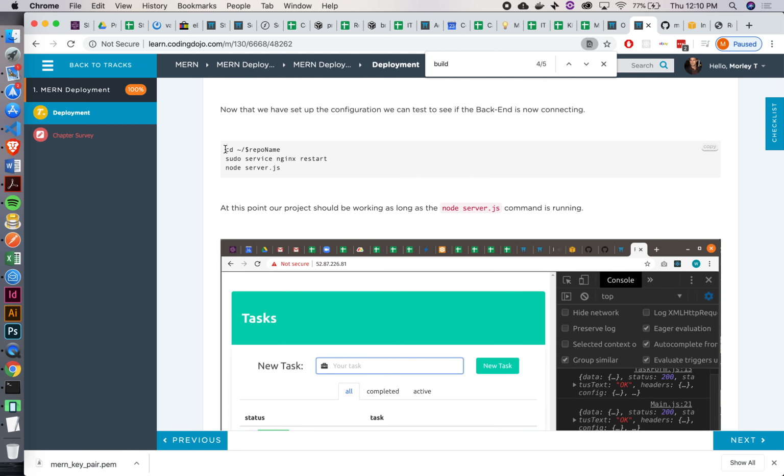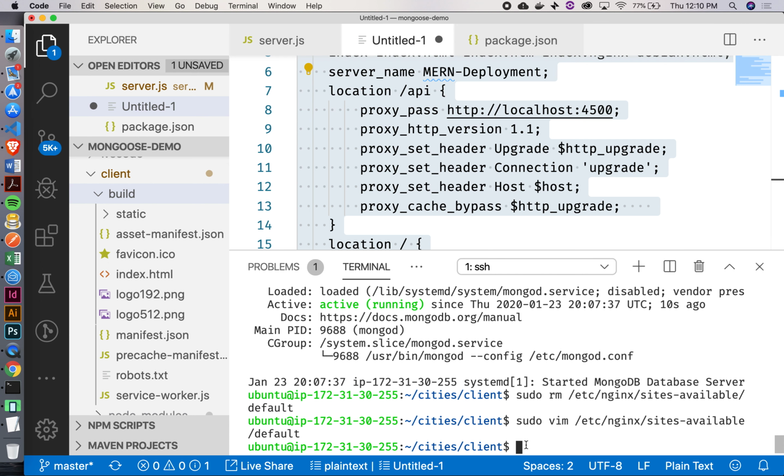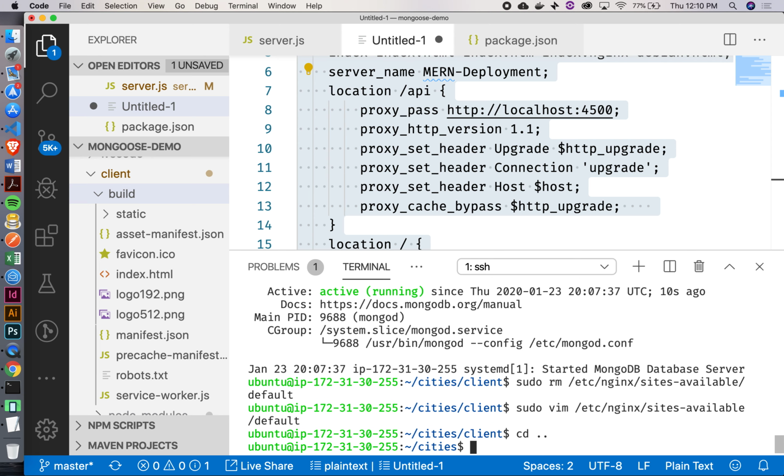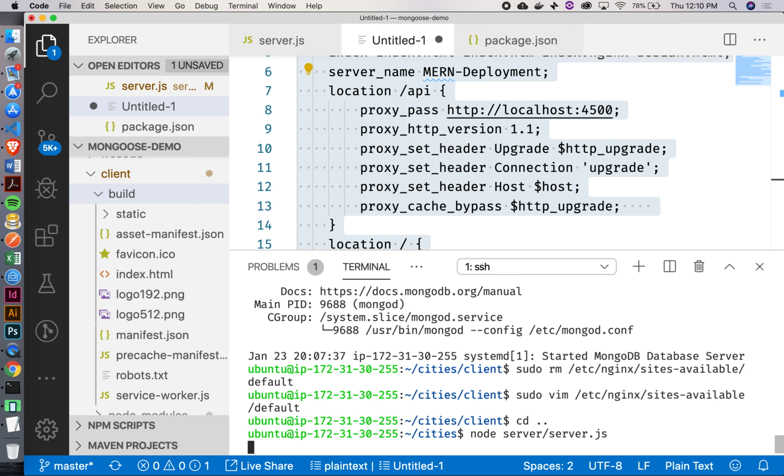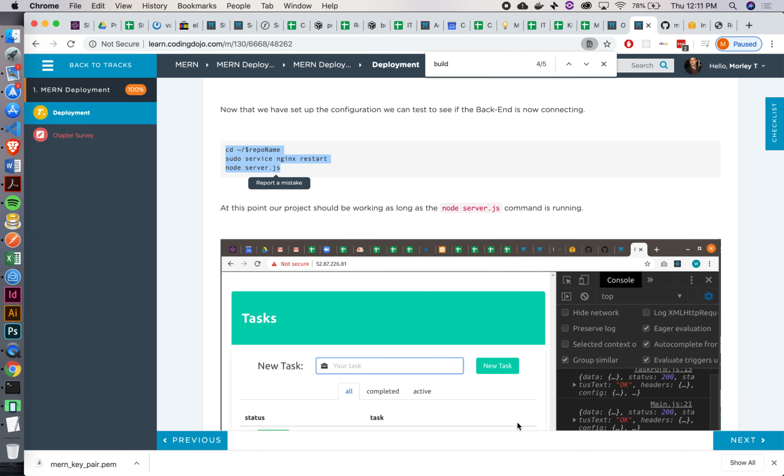Oh shoot! Yeah, first thing, change it before. All right, so let's try all of this. We're CDing into that. Aren't we already in there though? Okay. So we want to run node server/server.js, right? Nodemon? Or no? Not nodemon, sorry. Nodemon we only use for development purposes, like on our own local computer.